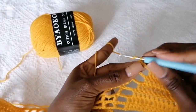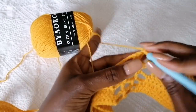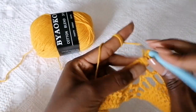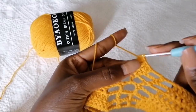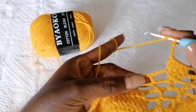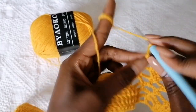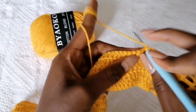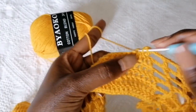When you get to the middle point, chain three, make a double crochet. Chain three — now start increasing on both sides: make two double crochets at the first position, one double crochet in the middle, and two double crochets at the end for a total of five. Chain three, make a double crochet, chain three — start the pattern over again with 11 double crochets after skipping one. Repeat this until the end of the row.